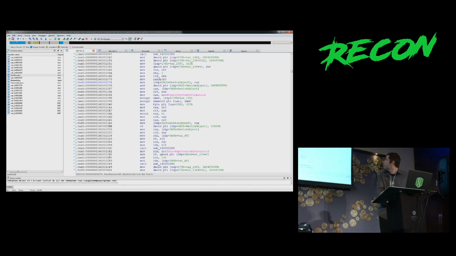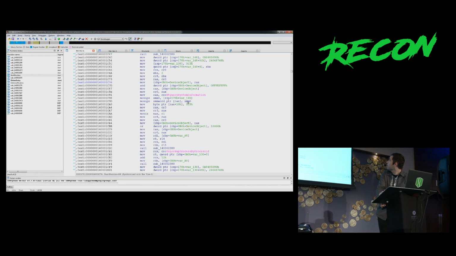So what we see here, this is the first thing you get to, and you see that CR0 is modified to remove the write protection. You see here it's ending with FFFFE, so you can write to it.